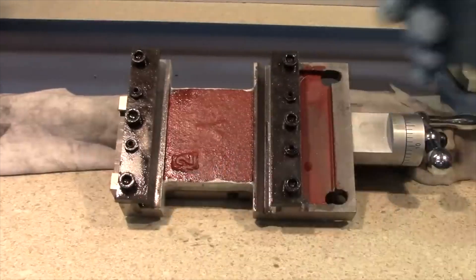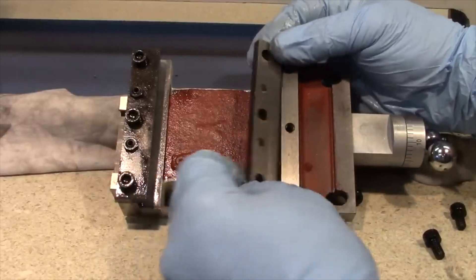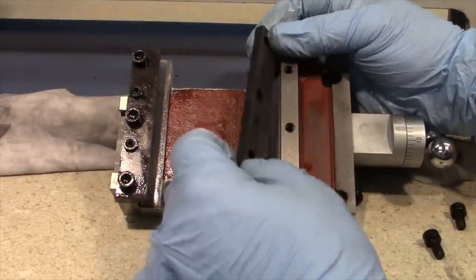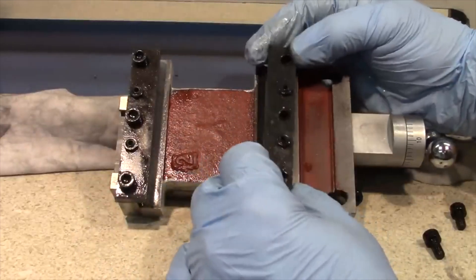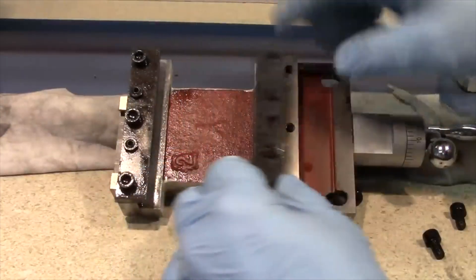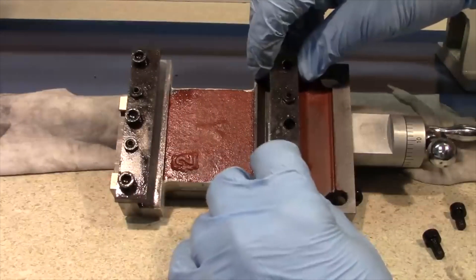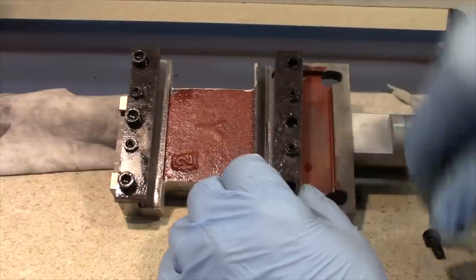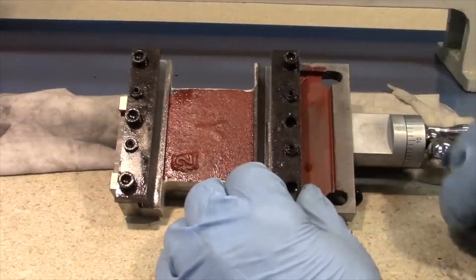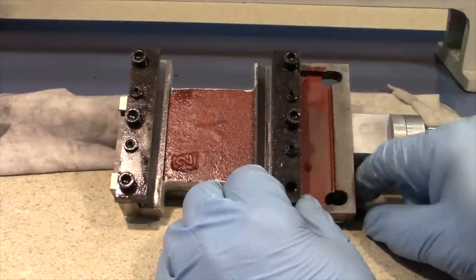Let's flip that over and take a look at the other side. Looking now at the underside of the metal plate, you can see the tips of the two set screws protruding here, and they just raise that up a little bit above the bottom edge of the saddle. It's that gap that determines the tightness of the plate against the ways. What you're doing really is you're trying to create a balance of forces between the two set screws and the three socket head cap screws.